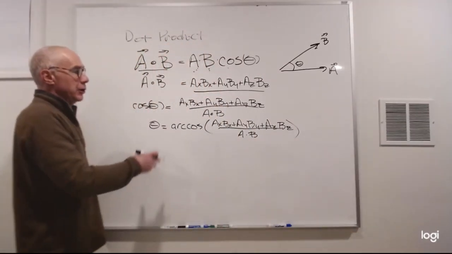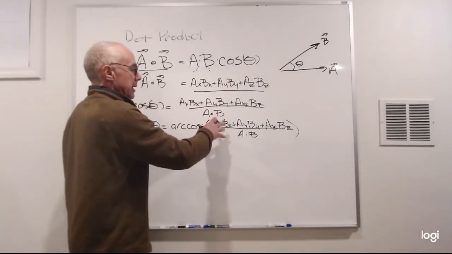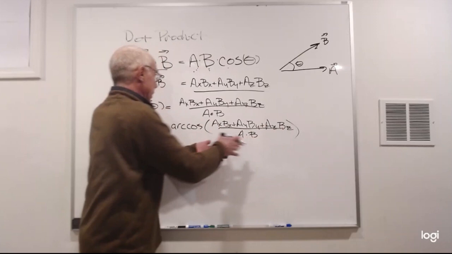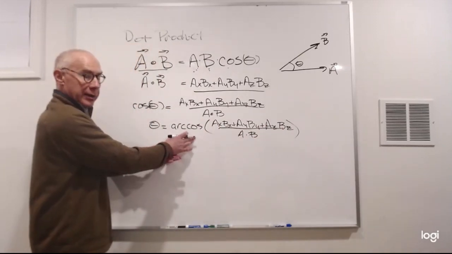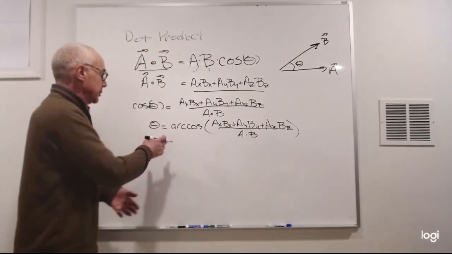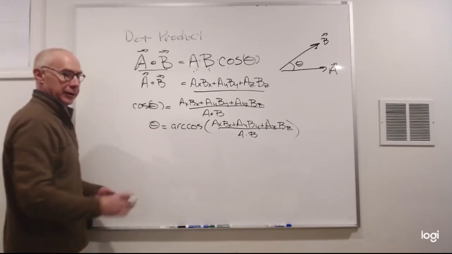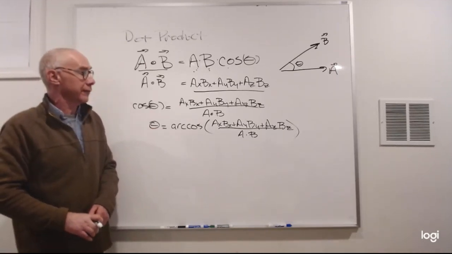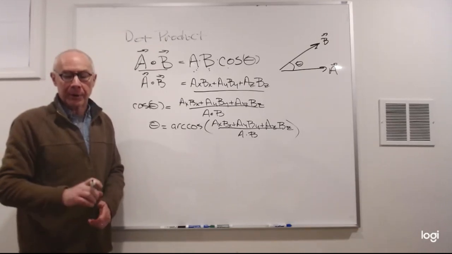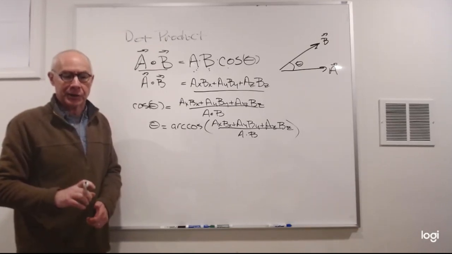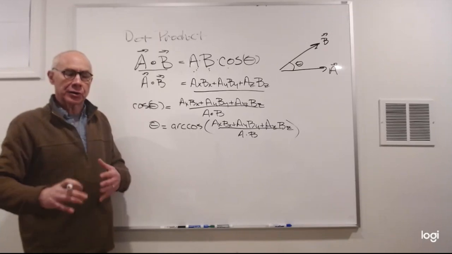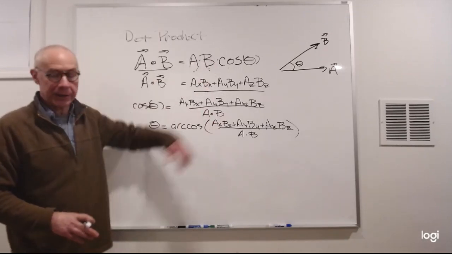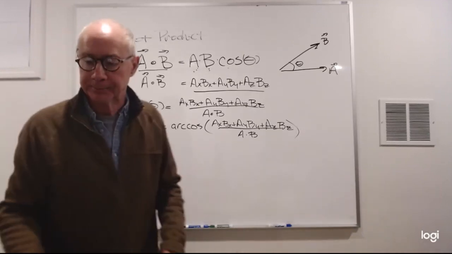All right, so if we knew the vectors A and B, we knew the Cartesian form of the vectors, we would know everything here. We would apply the arc cosine function, the inverse cosine function, and that'll give us the angle theta between those two vectors. In a minute, I'm going to show you a quick application of this, just to show you the utility of this technique. So give me 1 second to set that up.